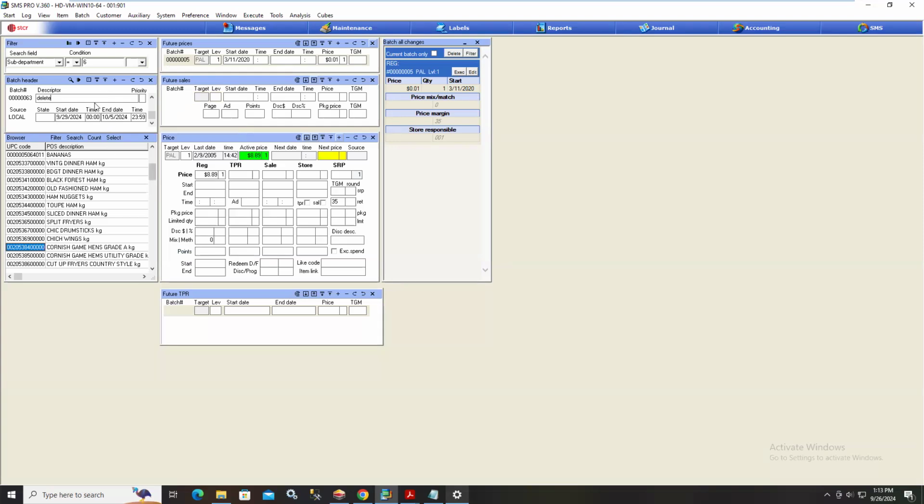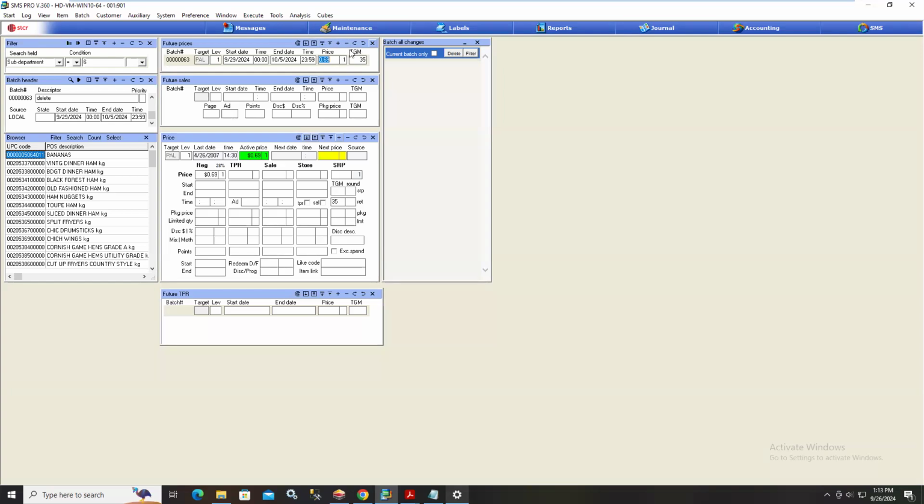What this does is that you want to pull all the items you want to delete into the browser. Once you have all the items you want to delete in the browser, because you have to add them to the batch, you have to come up and use the future price table to add the item into the batch. Now, you're not actually going to change the price because at the end of this, you're going to delete them. But this is what's saying, I've added this item into my delete batch. So I want this item to be deleted.